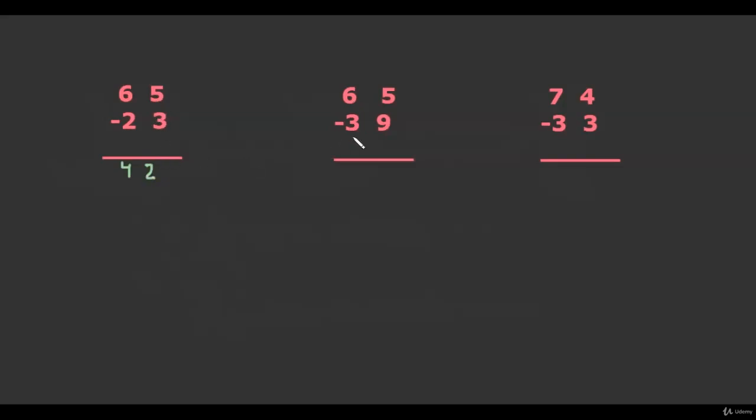In this case, 6 minus 3 is 3. But after number is a mismatch number. We cannot subtract 9 from 5. So in that case, instead of writing 3, we will reduce the answer by 1. So this gives us 2. And now complement number of 9 is 1, because when 1 is added to 9, it makes it 10. Now we will add 1 to 5. This gives us 6. So subtraction here is based on addition. Let's take one more example.